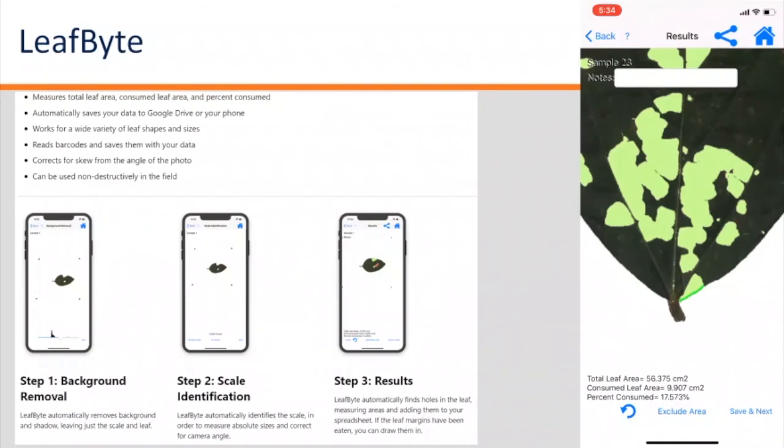So it's, like I say, a good way. It does take some time. It's a free application. I think right now it's only on iPhones. They haven't developed it for Android yet, but it's called Leaf Bite, and it can really be pretty useful. Like I said, if you just can't decide if you need to pull, or if you want to test your scouts or your buddies and see who can do the best job with the defoliation ratings, that's a good application that's free that can really help you in those situations.